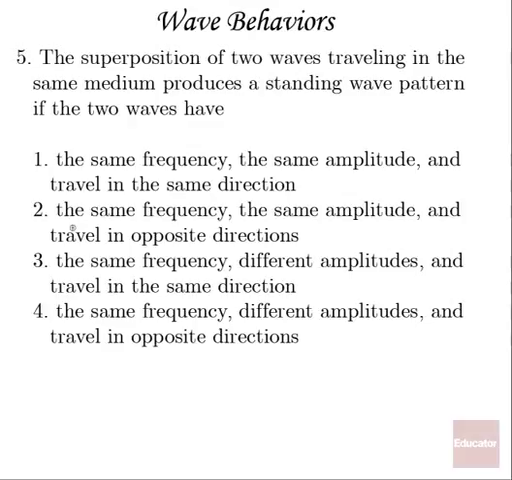Number 5. The superposition of two waves traveling in the same medium produces a standing wave pattern if the two waves have the same frequency, the same amplitude, and travel in the same direction? They're not going to interfere. If they have the same frequency, the same amplitude, and travel in opposite directions, you're going to get a standing wave. There's the right answer. Correct answer to number 5, 2.